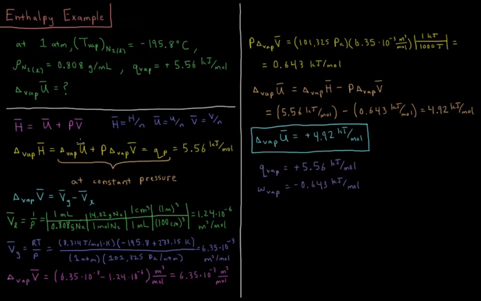So we know that the enthalpy is equal to the heat that occurs during this process, 5.56 kilojoules per mole. So what happens to the intervening minus 0.643 kilojoules per mole? We know the internal energy change equals the heat plus the work. That remaining energy is the work which was done. At constant pressure, the work is minus P delta V. The work of vaporization is minus 0.643 kilojoules per mole. The nitrogen had to do work against this external pressure of one atmosphere in order to become gas. That nitrogen gas had to physically push the atmosphere away and do work on it. So it did work on the surroundings in order to vaporize and that decreased the total energy that it absorbed by about 10% during that vaporization process.